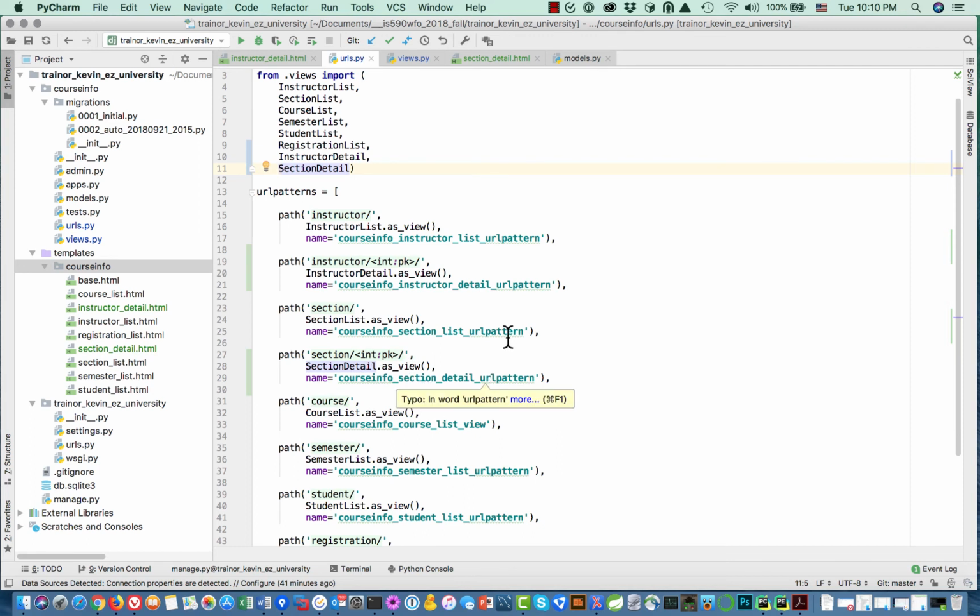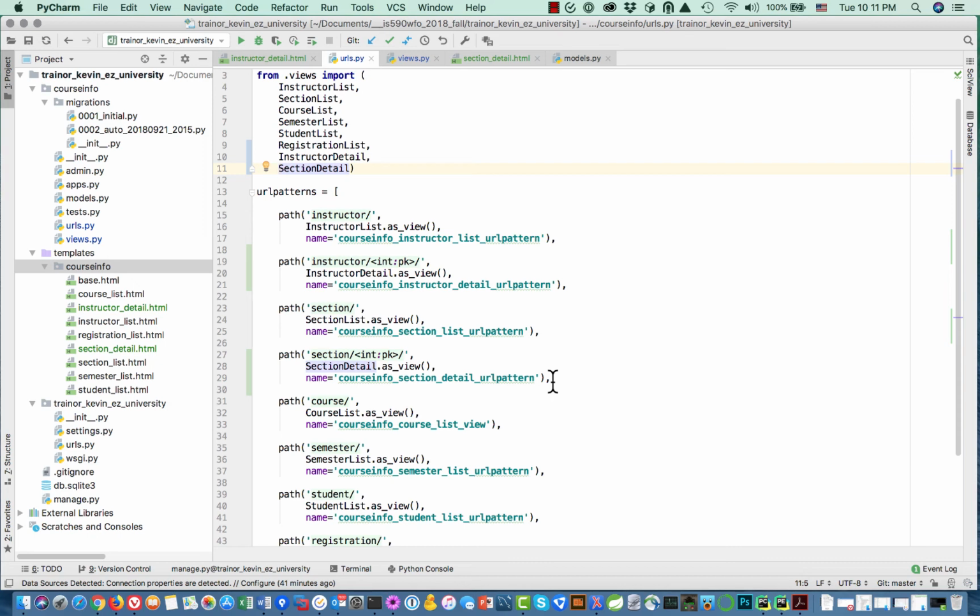Now, all of these things have consistent names. This is going to allow us to use this when we hook up all the links, because we're actually going to get these URL patterns to generate the URL that we plunk into the href. It's pretty magical, but it works.